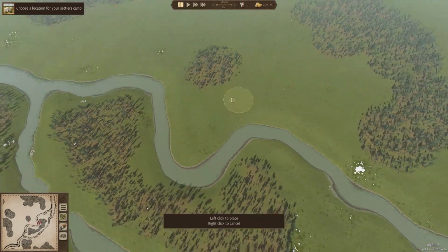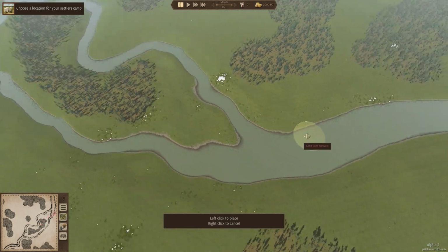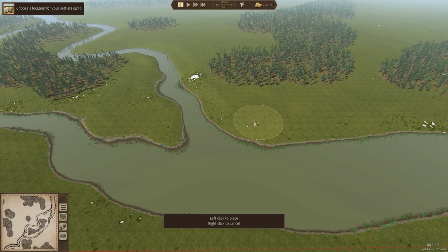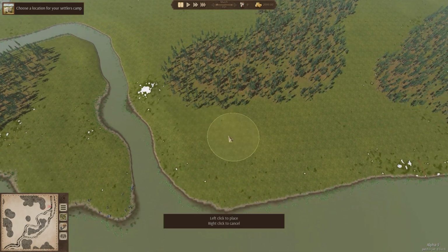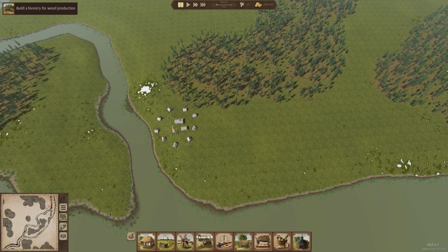Now I could go to the mouth of the river and settle, say, there. We could also settle over here at this joining of the two separate branches, which might be an ideal spot, I think. I don't want to settle right where I want to build the town because some of these little encampments will be in the way. So I'm going to choose pretty much as close as I can to this left riverbank and this forest here, and we'll go ahead and click.